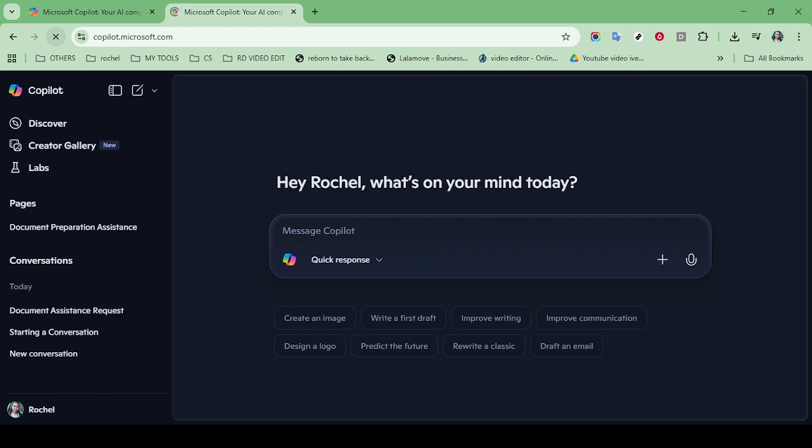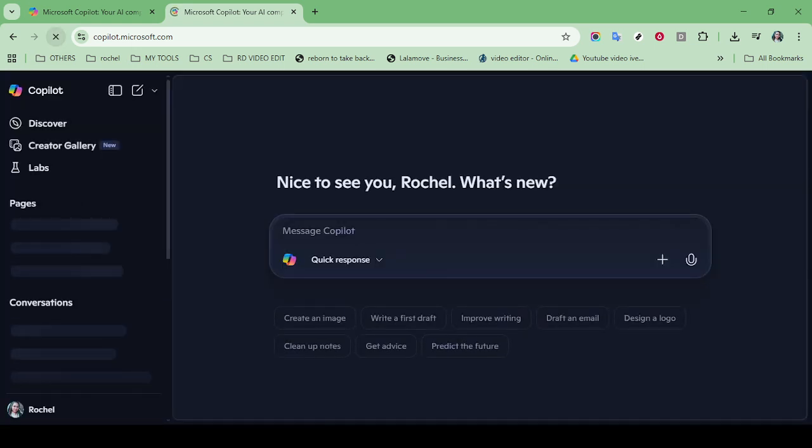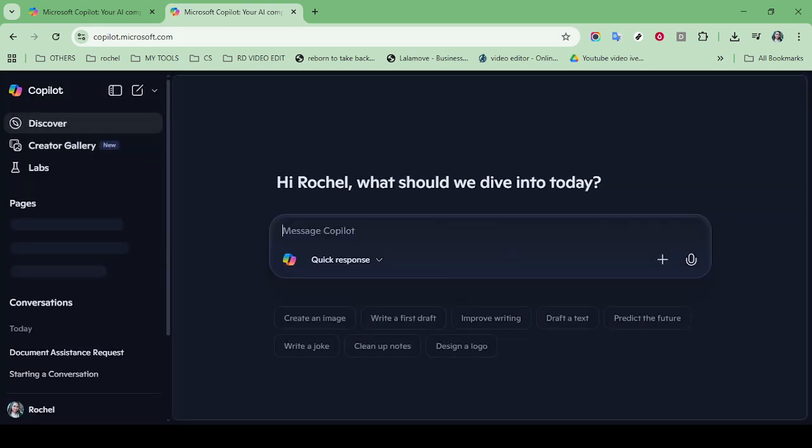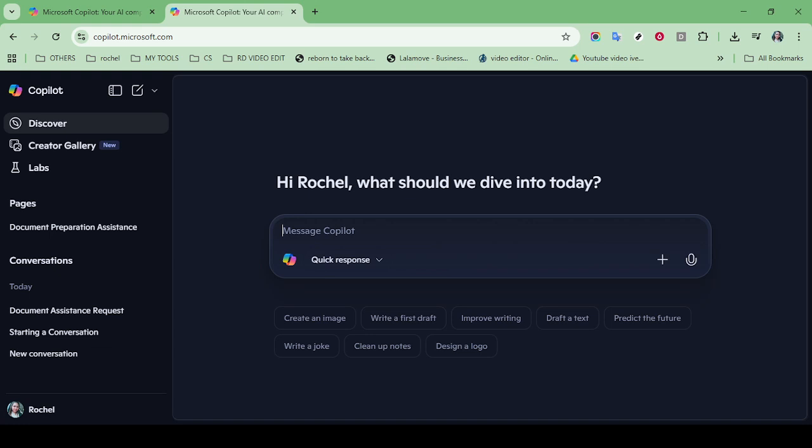If you're still encountering issues, clearing the app's cache and data may help. This process can eliminate corrupted data that might be creating problems. Go to your device's settings, navigate to Apps, find Copilot, and select Storage. You'll see options to clear cache and clear data. Clearing cache is safe and won't affect your saved data, while clearing data will restore the app to its original state. After performing these actions, reopen Copilot and check if the issue is resolved.